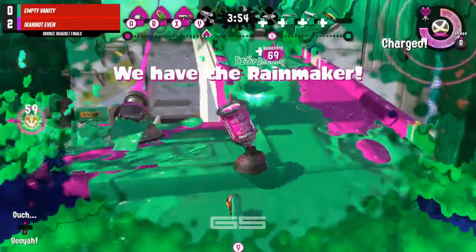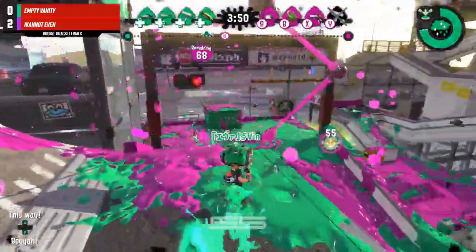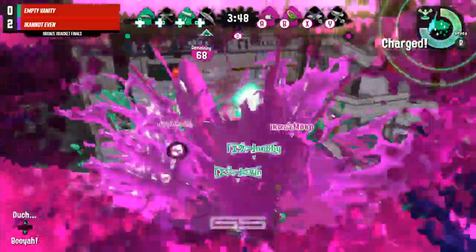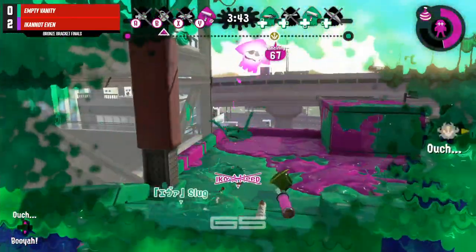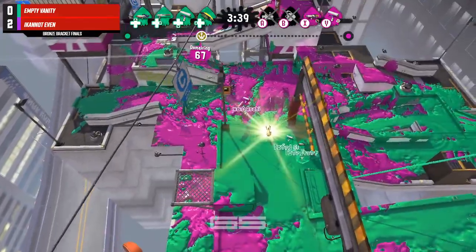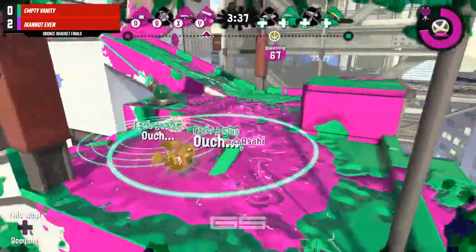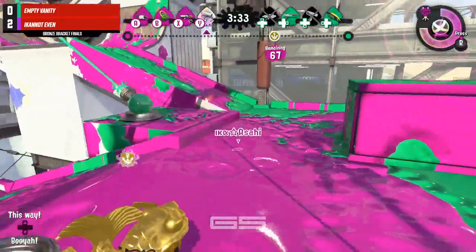Empty Vanity trying to snuff them out a little bit. They have an Ink Armor out right now. They're going to be trying to stop that Rainmaker, but they are getting pushed back right now as Ikannot even really just keeps going through. Meep from behind. Meep wreaking havoc, unfortunately gets crushed there by Slug. Gets rolled over by that Splat Roller, so they will go 3 down, but a fantastic push that is not done yet. Asahi waiting to pick up the Rainmaker for that right opportunity.